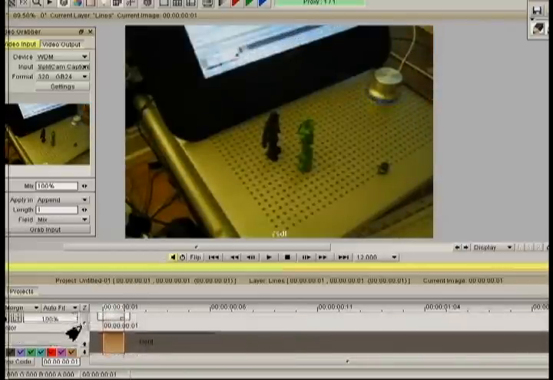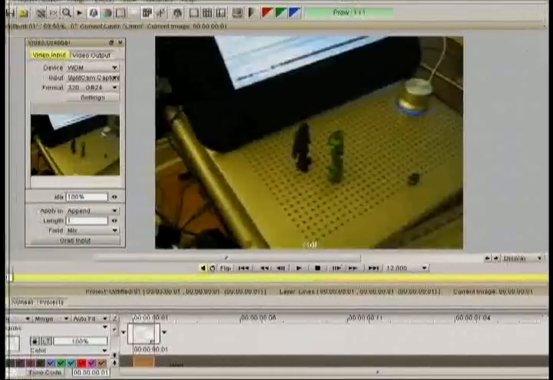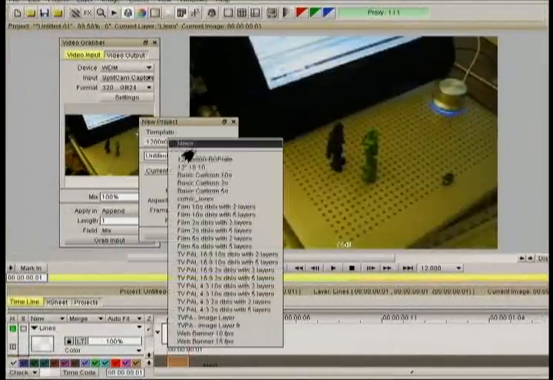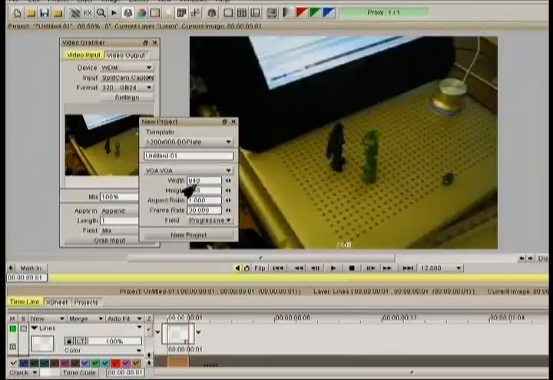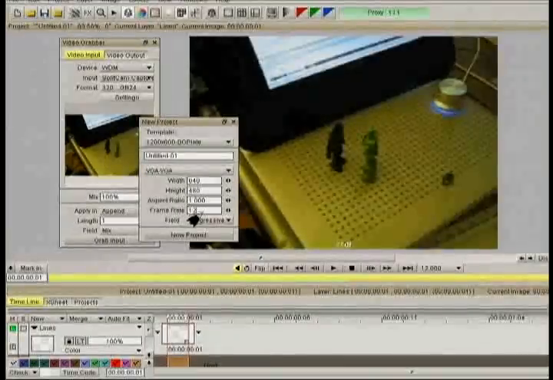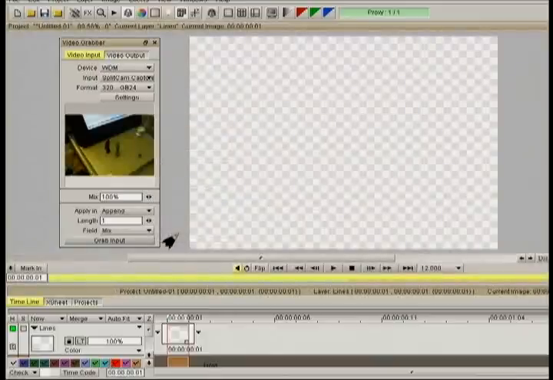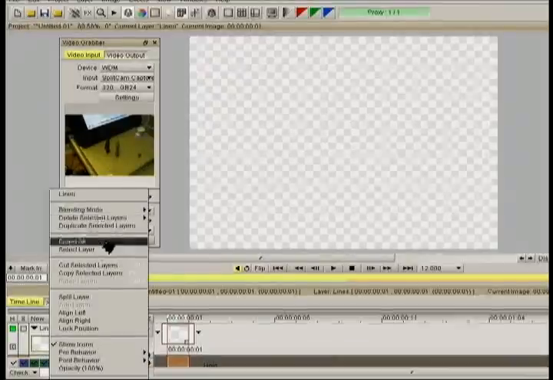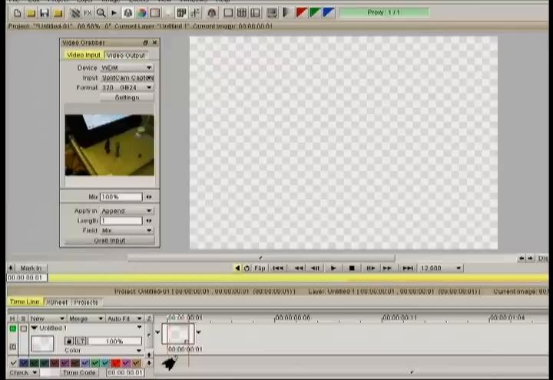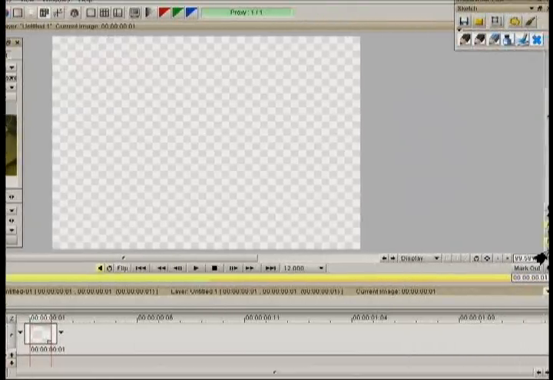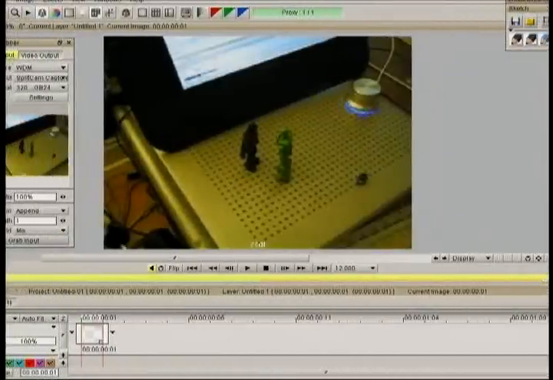In my case, first of all, I've got the default project open, so I want to start a new project. I'm going to start a regular VGA, 640 by 480. I'm going to set a frame rate of 12 frames a second and create a new project. Let me close the old one, since I just want to get rid of the old project. In this project, I'm going to set up my layers. Let me delete that layer as well. So I started with a blank project. Let me hit that little V button in the corner again, and now it shows everything.